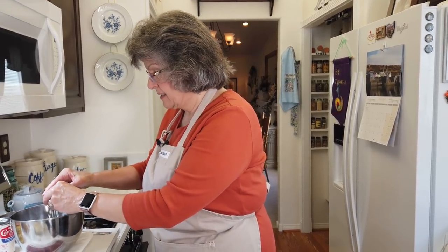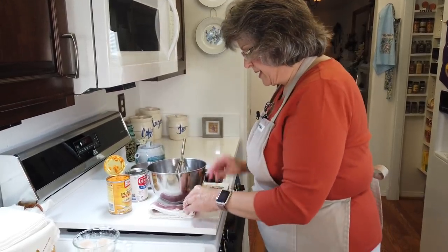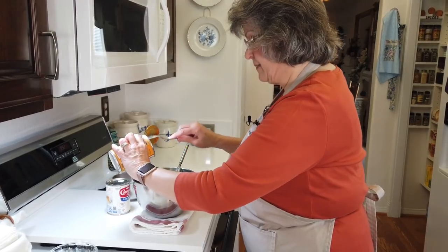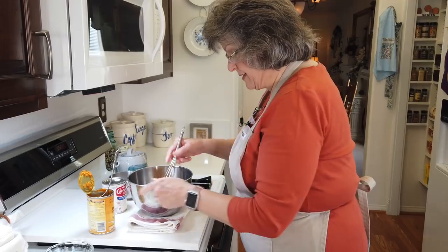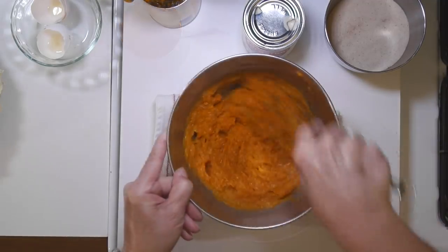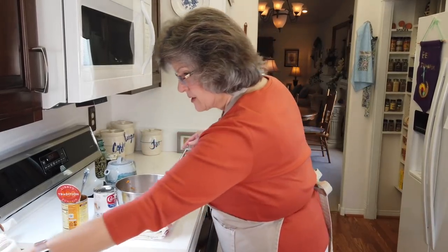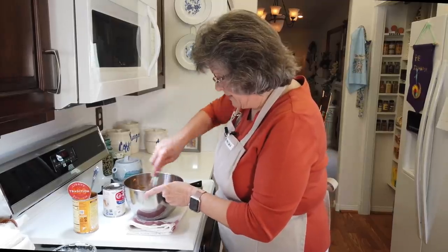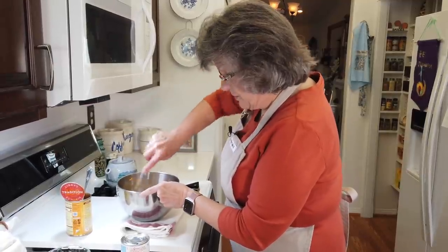Getting ready for my filling, right off the Libby's label. We start with two eggs and just beat those with a whisk by hand — not a lot of ingredients in pumpkin pie; it's just the pumpkin that comes through. Next goes all my wonderful flavorings and spices: sugar, salt, cinnamon, ginger, and cloves. Then the last step is to drizzle in the evaporated milk a little bit at a time so that it incorporates and gradually thins this into a custard.